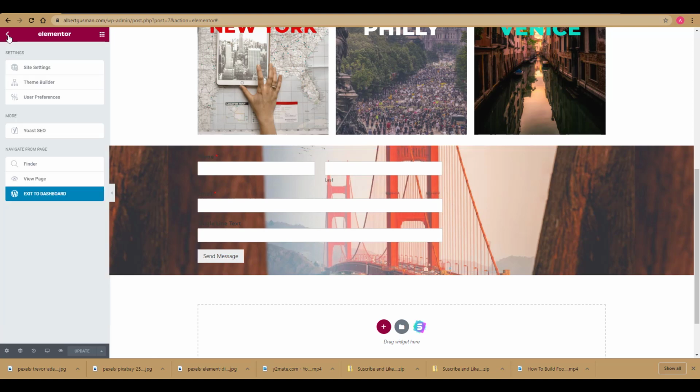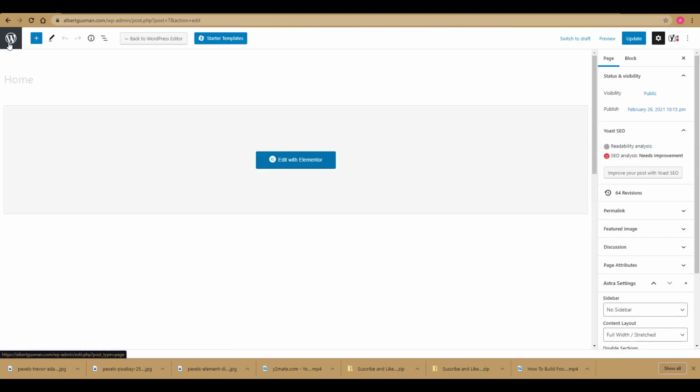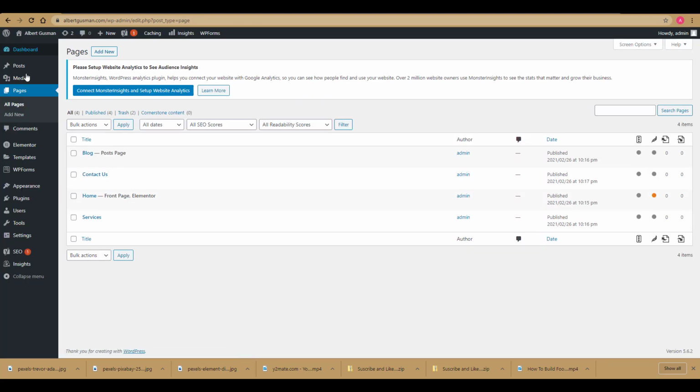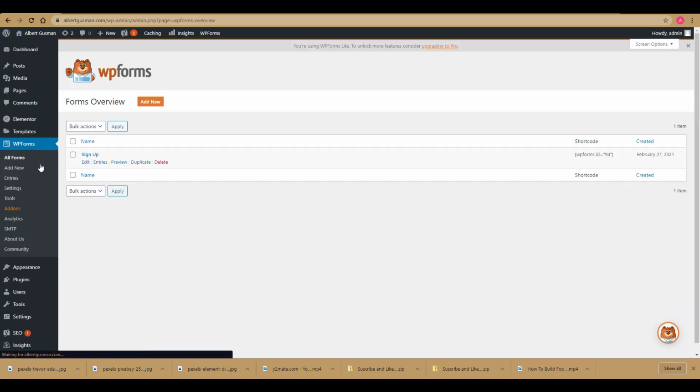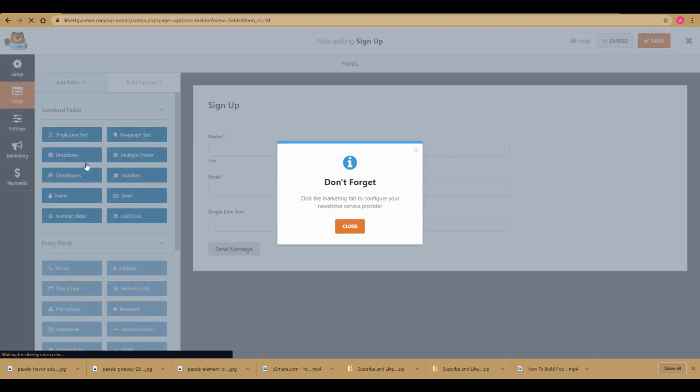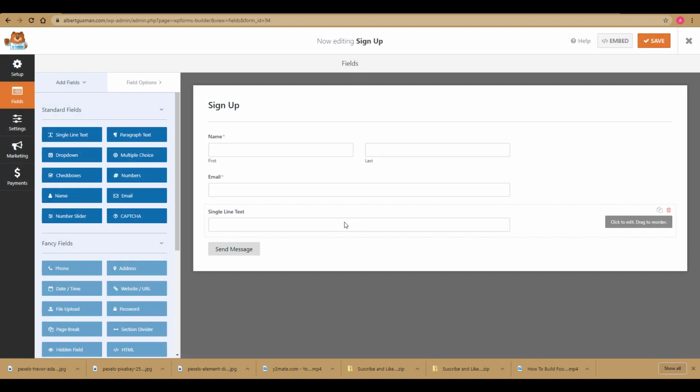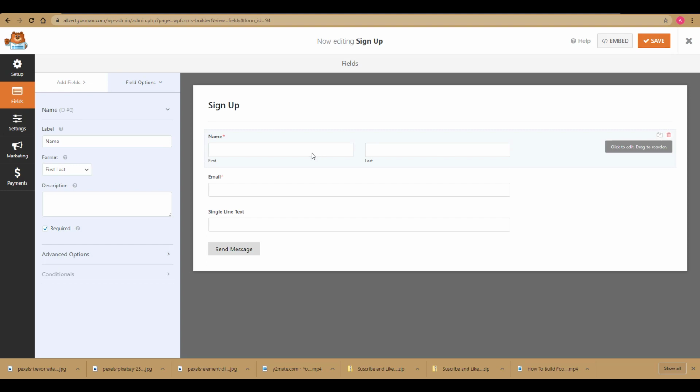So the way we're going to do it is we're going to exit dashboard. Let's go to our dashboard and WP Forms and all forms. And you're going to see the form we just made. So we're going to go ahead and edit that.